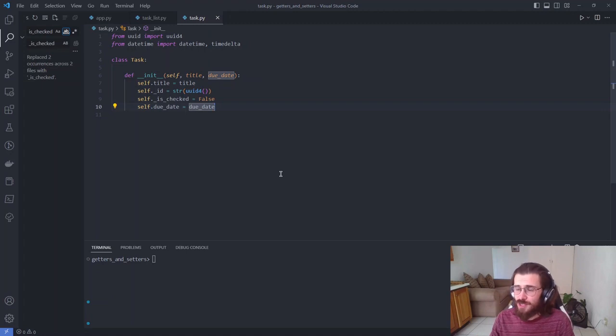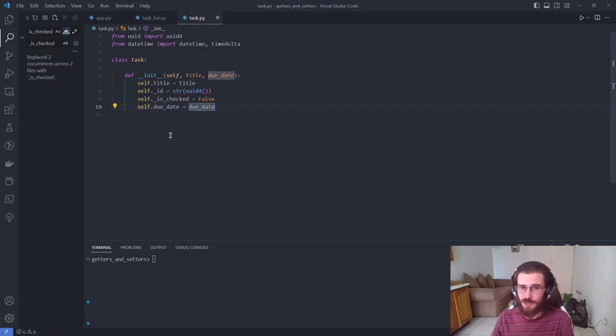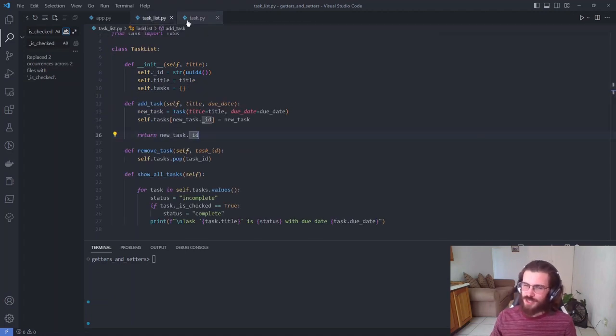Now, we don't have any private attributes, and I don't think we should have private attributes. There's nothing in here that I think should be private for now, but we can get into that, or I can leave that as an exercise to the viewer to think about what access modifiers they put on top of the attributes in here. If you want to follow along, I'll leave a link to a GitHub repo in the description.